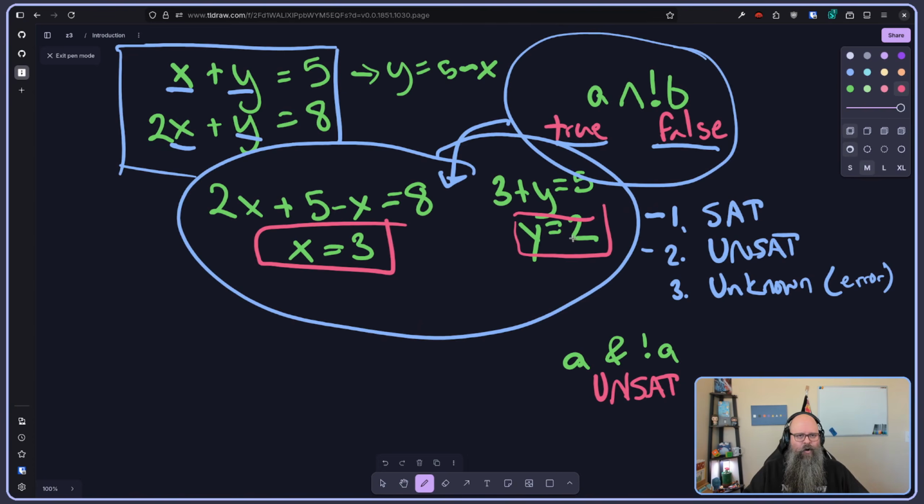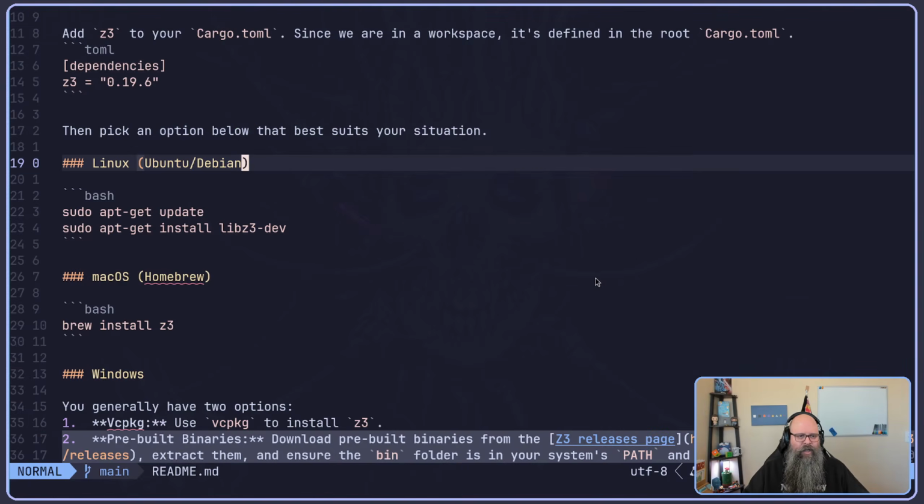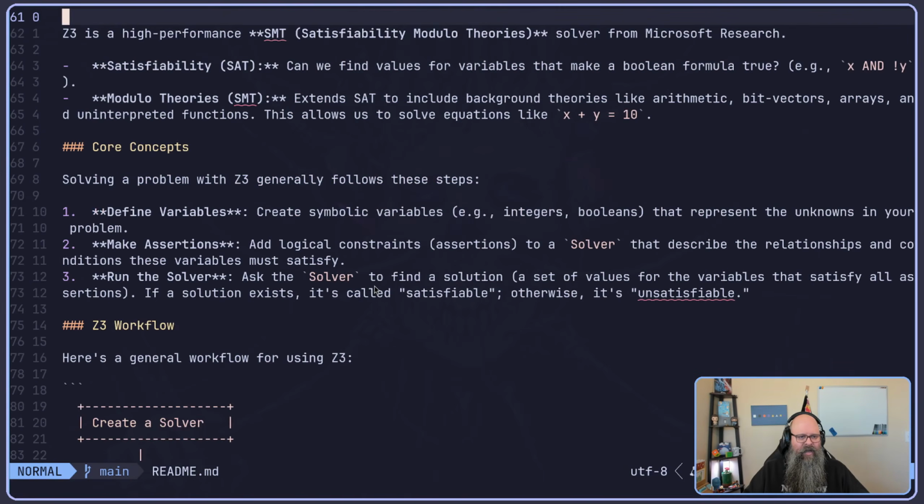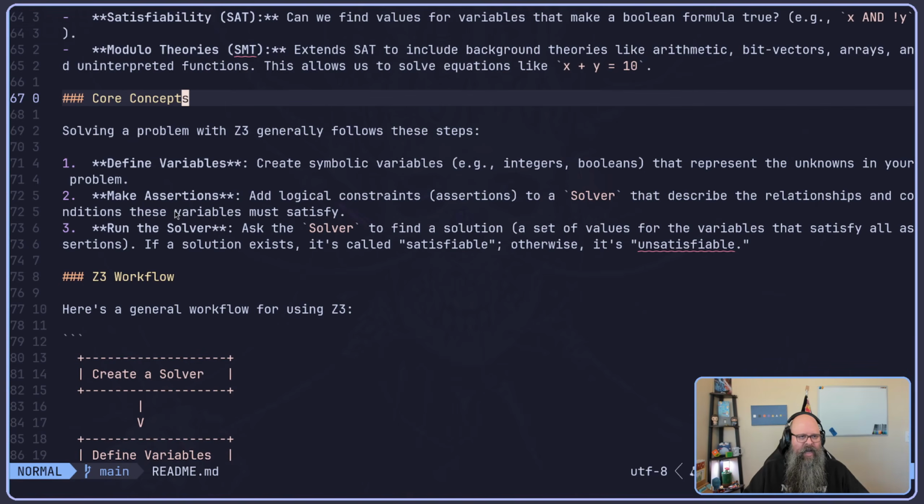So with that being said, let's talk about solving a problem, right? How do we actually go about doing this process? What is the problem solving process when we see a problem like this? How do we turn that into a Z3 solver thing? How do we use Z3 to solve this? There's a core concept of ideas that I want you to get out of this video. If these are ingrained in your mind for how you solve a Z3 problem, it's just 3 steps. If you can remember these 3 steps, I think it will get you most of the way there. Any other details you can work out by looking at the API documentation.